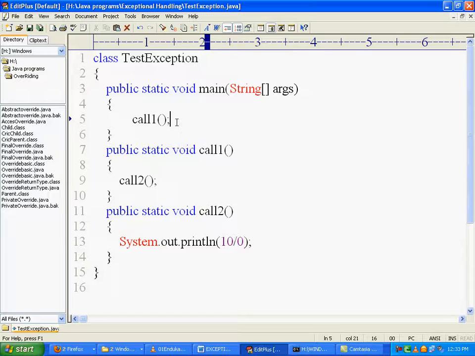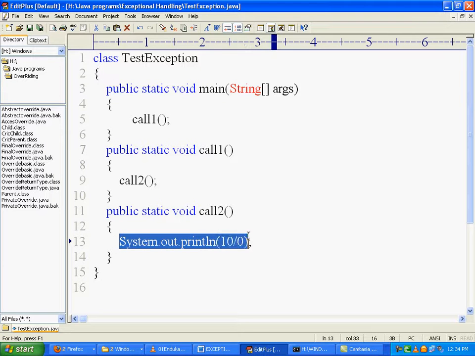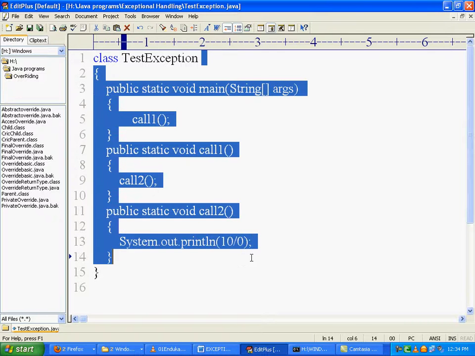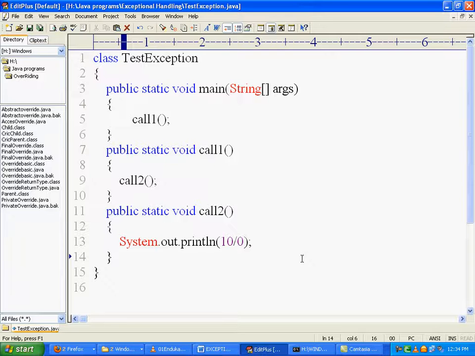It displays the exception, where the exception has actually been created, and provides the stack trace. Now what is the stack trace? The stack trace is a simple mechanism where the method calls and everything done as part of execution in Java are stored.